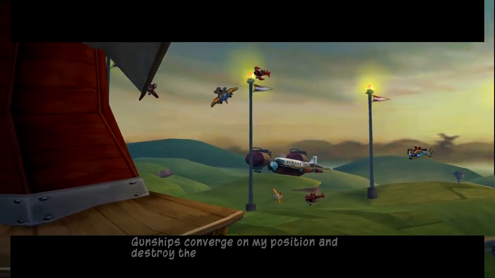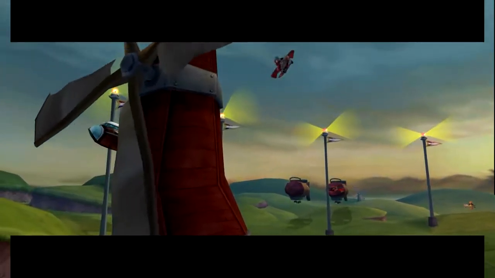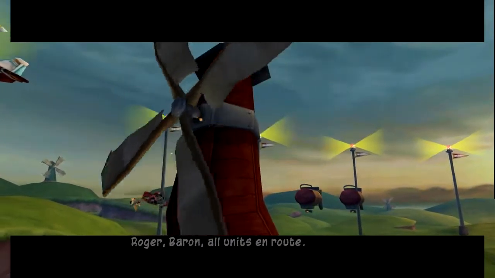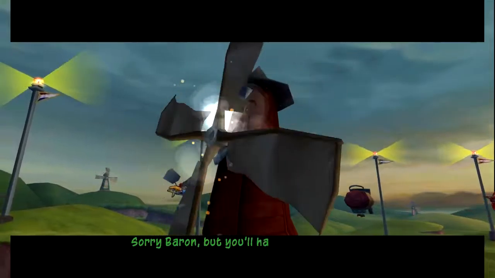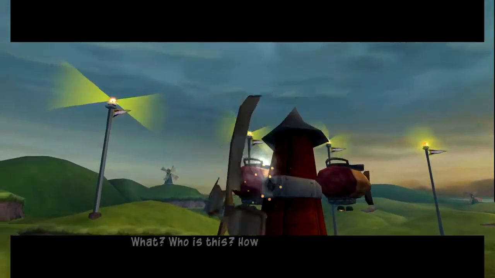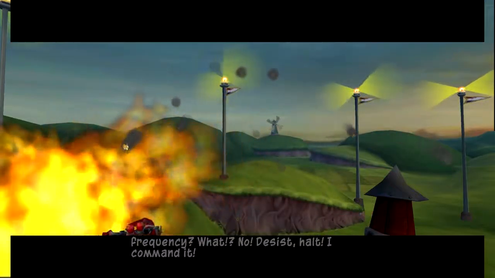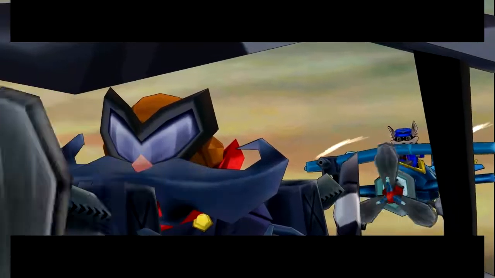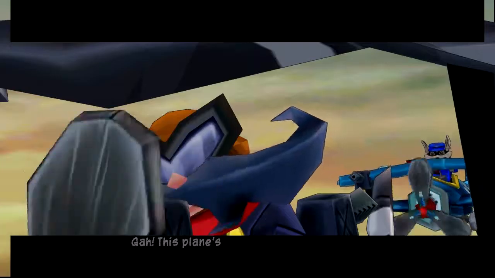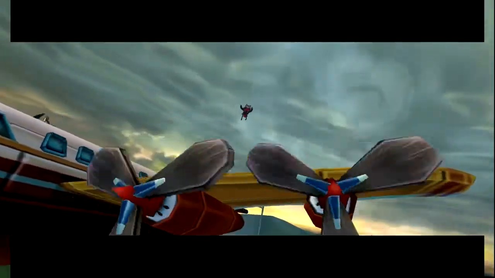Position and destroy the Cooper aircraft. Send in a spare plane as well. A spare plane? All units en route. That's bullshit. But you'll have to fight fair this year. What? Who is this? How did you find this frequency? What? No? Huh? What? What in the blazes? Gaw! This plane's come unfixed. High time for an upgrade, I say. I say. Good God.